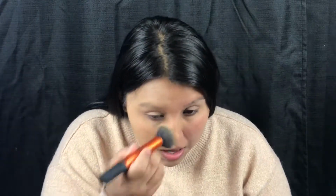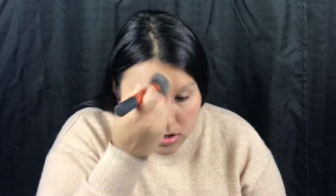It's looking pretty good, actually. I really like the finish. I love matte foundations. I know that a lot of people don't like them, but especially during the summer here, these are lifesavers. I sweat a lot and very easily. So my upper lip is always sweating and it's a hot mess. So I tend to go for matte foundations more than dewy foundations, just because I know that it's gonna last through the heat much better.